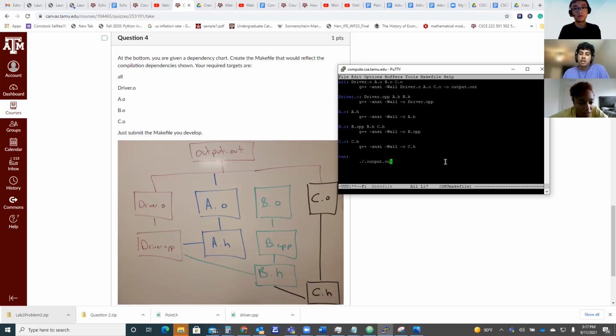You had an extra dot, I think. Yeah. And then there's clean, which is some very long thing: RM space dash F space, asterisk dot O space output space asterisk tilde space asterisk dot gch.